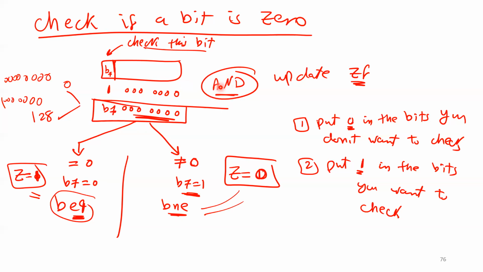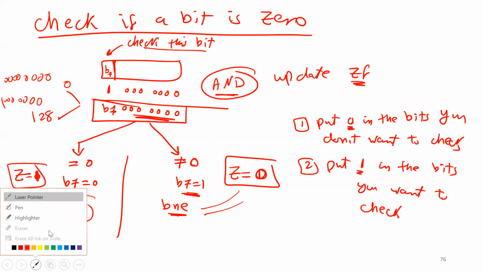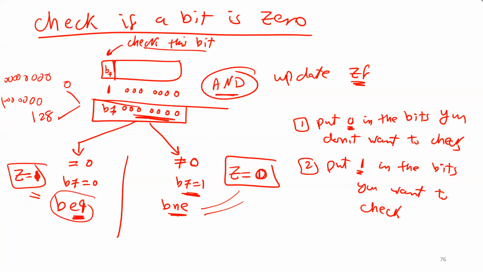Any question here? Okay. Let's compare this idea to branch because I know maybe some students are going to be a little bit confused here, but please listen to me. Here I'm saying the way you have to do it, how you select this number. All I said is the bits you don't want to check, you have to put zeros, because I want to cancel them. And then the bits I want to check, you have to put 1 under these bits so that I get these bits, and then I can check the whole byte. This is the main logic here.